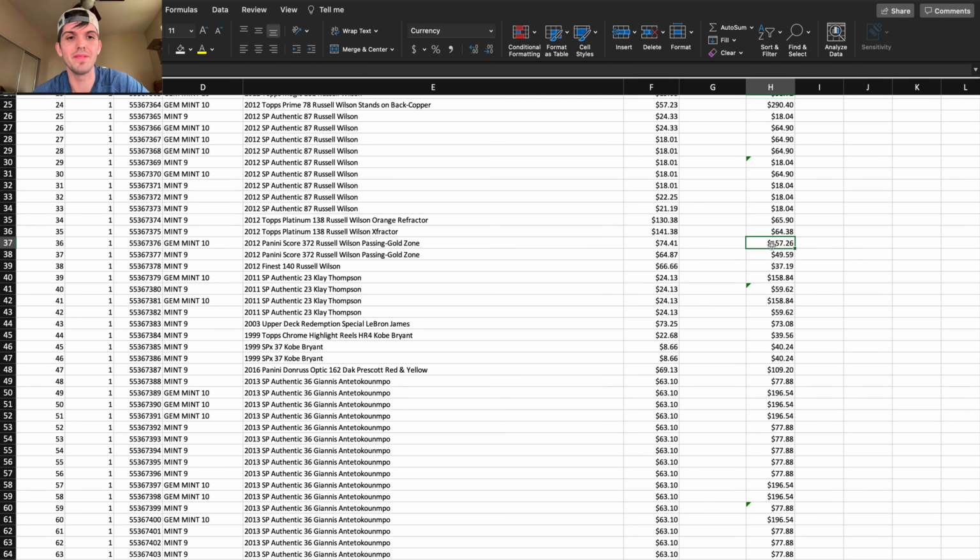It's crazy. I've graded four of these Gold Zones. I think I've had three PSA 10s out of four so far. I want to say the previous PSA 10s were near the 300 range, like 250, 300. So again, values crashing. But this is why I don't invest in sports cards. I buy cards to flip them after I grade, to collectors, to people who do want to invest, but I'm not sitting on these cards.